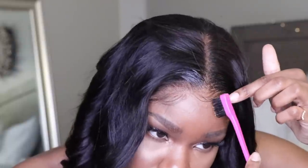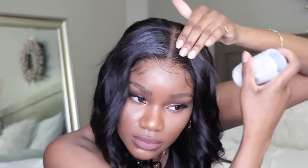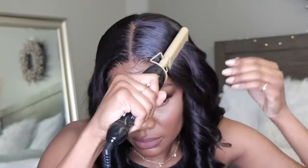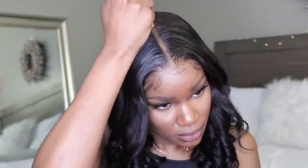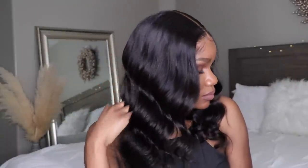I'm going to fix up the baby hairs and use a little bit of my Cara Care wax stick to get rid of that bulkiness on top of the wig. I noticed it's just my braids — they're super old, I should probably take them down and redo them. I'm using a little bit of my MAC Mineralized Skin Finish powder — any foundation powder that matches well with your scalp will work. I really wanted something very subtle, mature, and classy, so I decided to do some subtle curls.